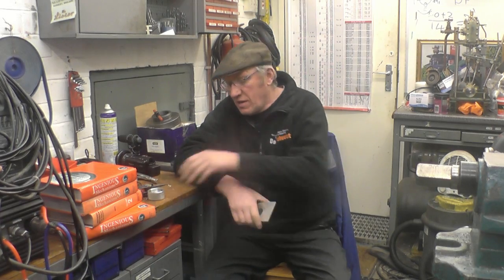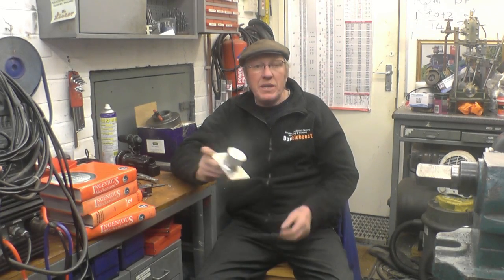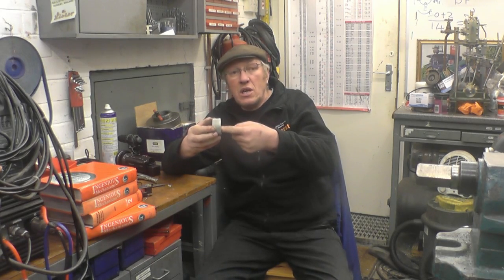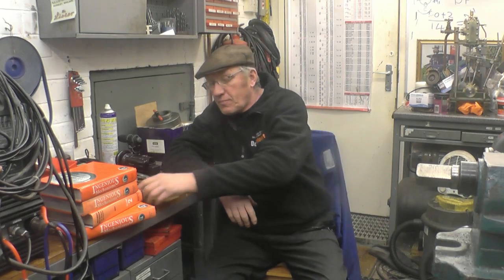I've been modifying and making one or two bits and pieces for Richard's Sentinel steam wagon. Eventually got the oil filler cap made for that motorbike. I've got the boss machined down and welded into a bit of aluminium plate — that's finished. I also show a different method of cutting that internal thread. Instead of going in with the tool, I show a method of going out with the tool, using the tool upside down in the rear of the lathe. A viewer has pointed out that it could possibly be a better way to do it — it certainly is a similar way to do it.